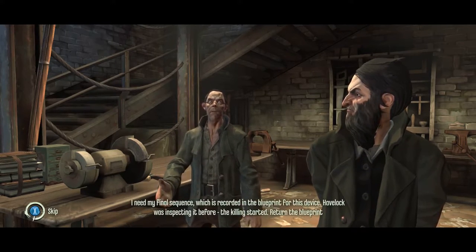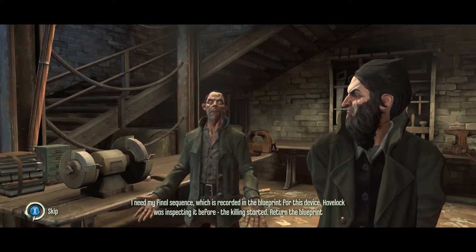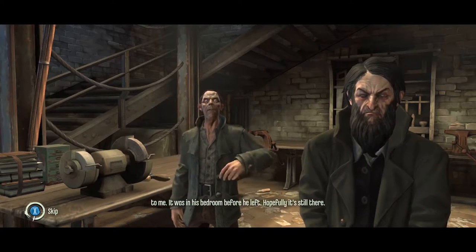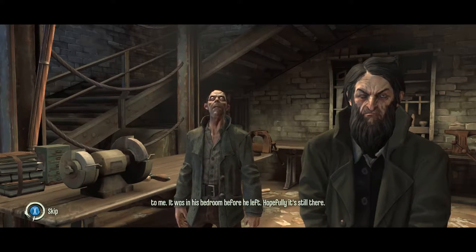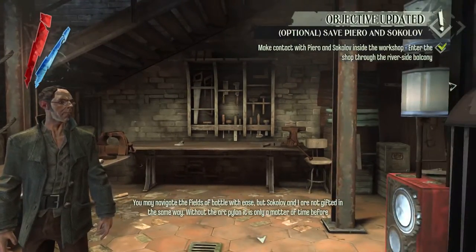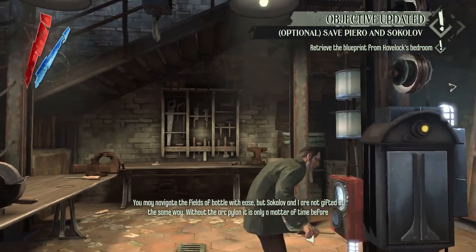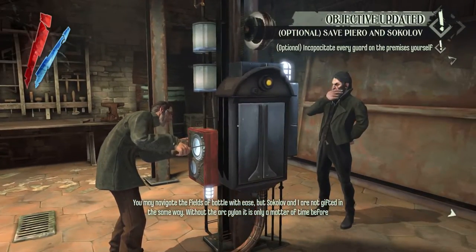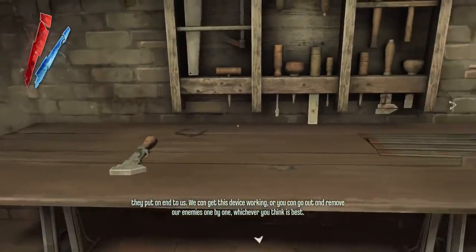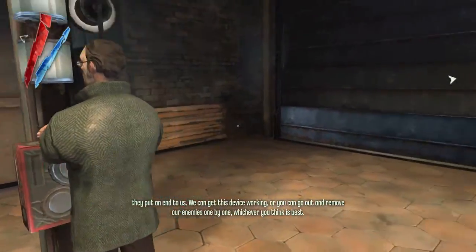I need my final sequence, which is recorded in the blueprint for this device. Havelock was inspecting it before the killing started. Return the blueprint to me. It was in his bedroom before he left. Hopefully, it's still there. You may navigate the fields of battle with ease, but Sokolov and I are not as gifted in the same way. Without the arc pylon, it is only a matter of time before they put an end to us. We can get this device working, or you can go out and remove our enemies one by one, whichever you think is best.